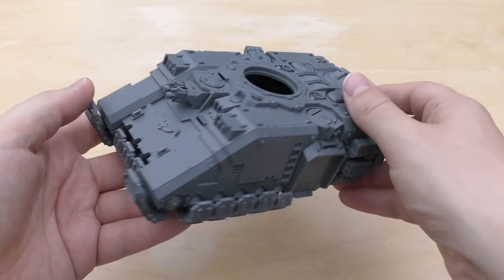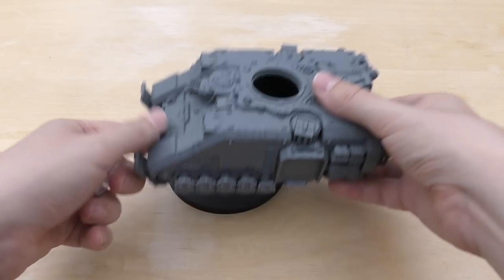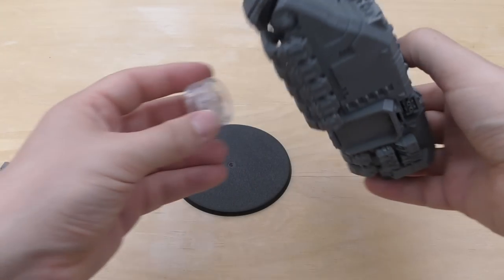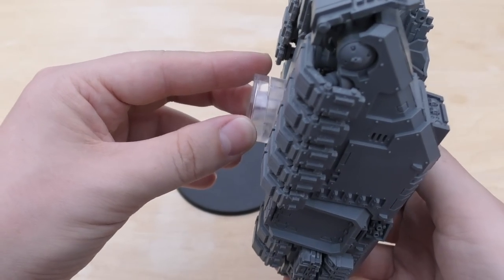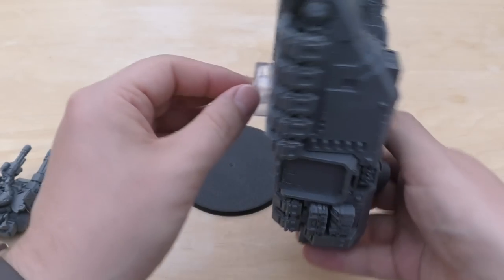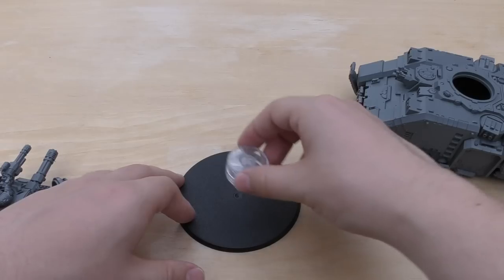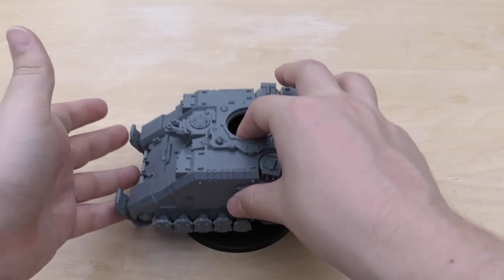The way this tank goes on its base — I've never seen GW do this before — they give you this sort of see-through base, though there's not much point of it being see-through because of all the bits inside. The way it mounts uses a surface area type of point, then it gives you tiny little plugs that loosely slot on. You just glue this onto the base, but of course you're not going to get to that base to paint it. So you'll have to spray the base, paint it, then glue it — or glue it and paint the base. Eventually, glue the bottom of the tank to there and then it's got a base to sit on.